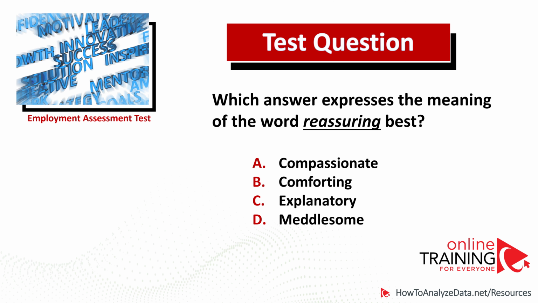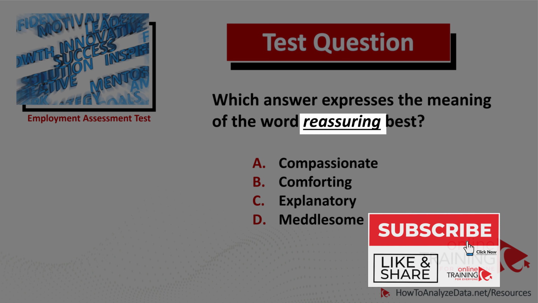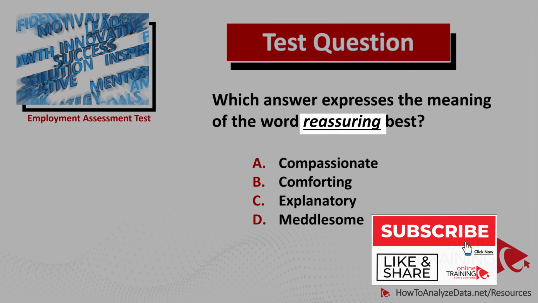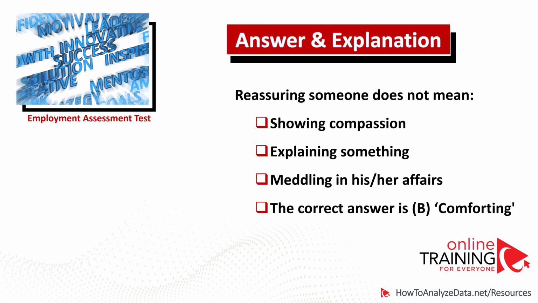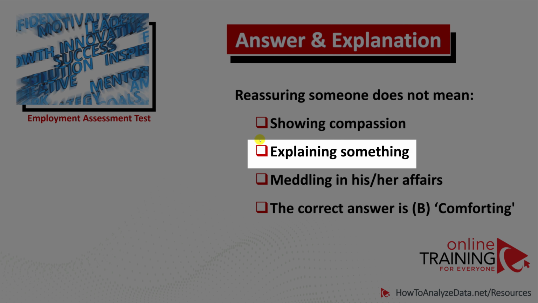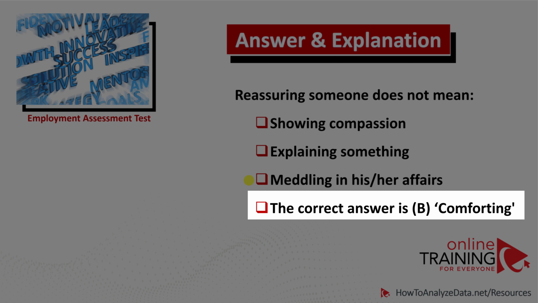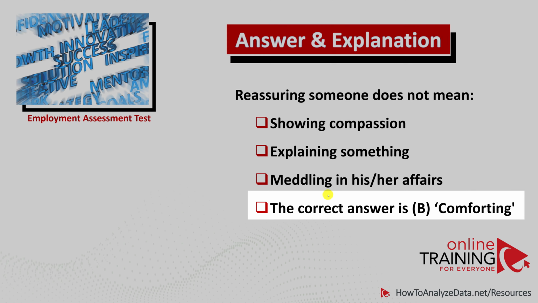To answer this question, it helps to understand the meaning of the word reassure. And reassure typically means removing doubts or fears for someone. Considering this, reassuring does not mean showing compassion, explaining something, or meddling in his or her affairs. So the correct answer to this question is choice B, comforting.